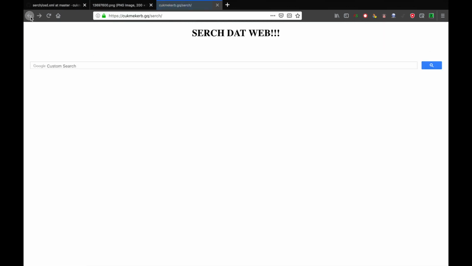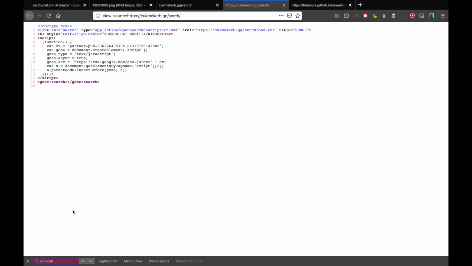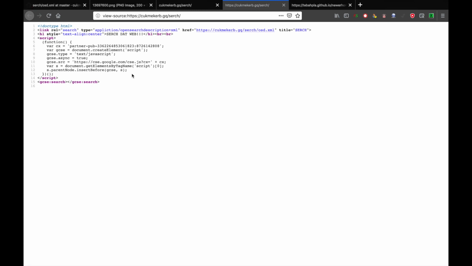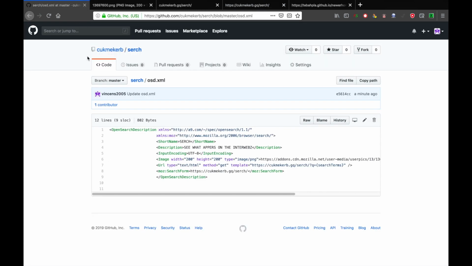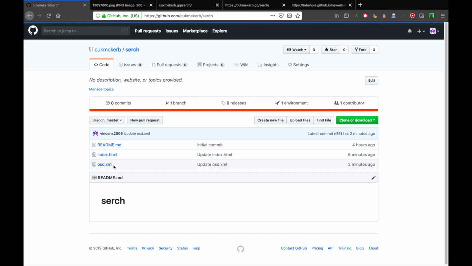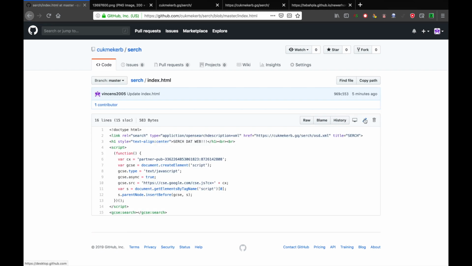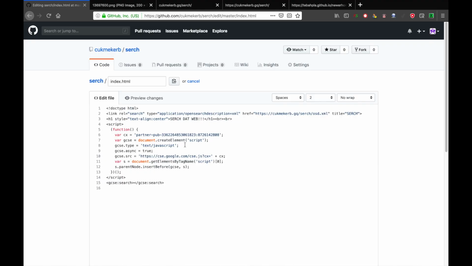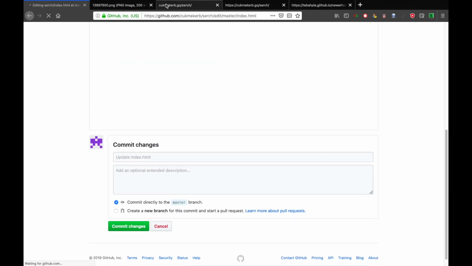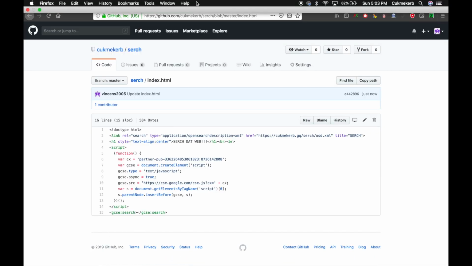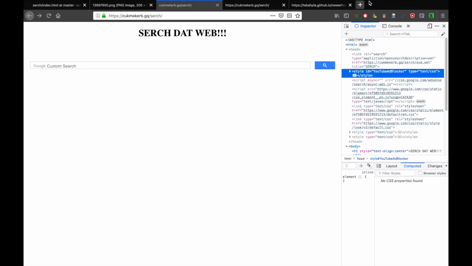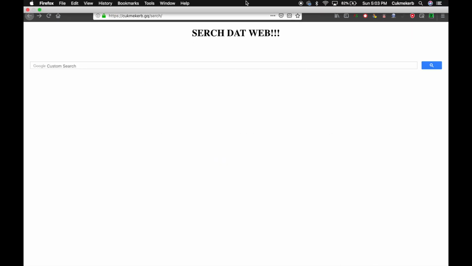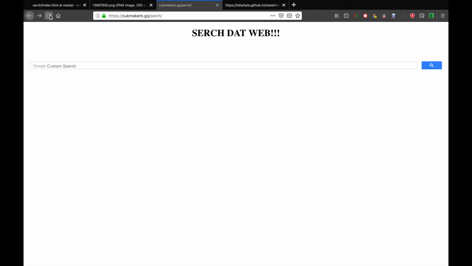Now let's go back. Oh, and the reason it's not working is because I spelled application wrong in our actual search results page. As you can see, there is no A. So, application. Man, I'm bad at spelling today. Alright. Now let's continue to reload this page until application is spelled correctly. Alright. Now application is spelled correctly.